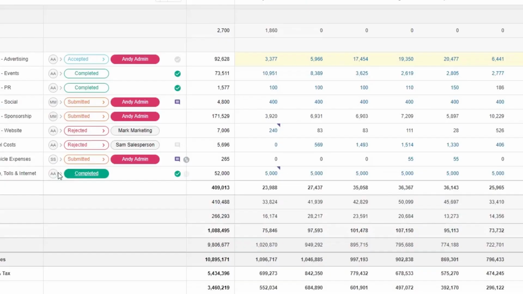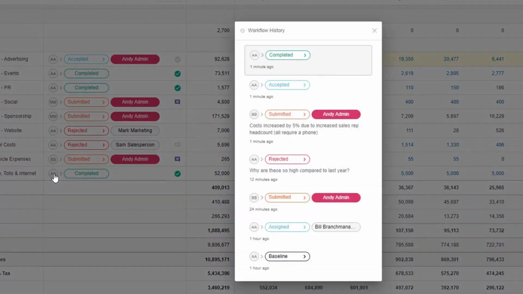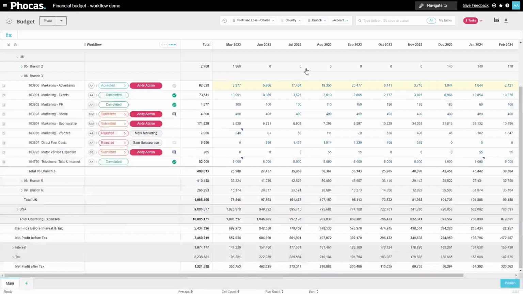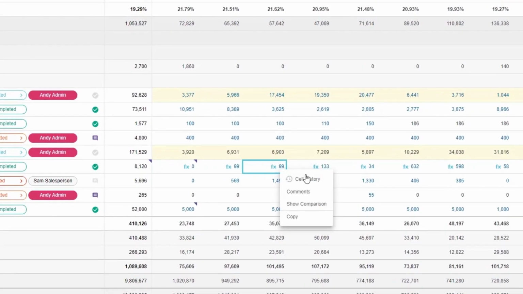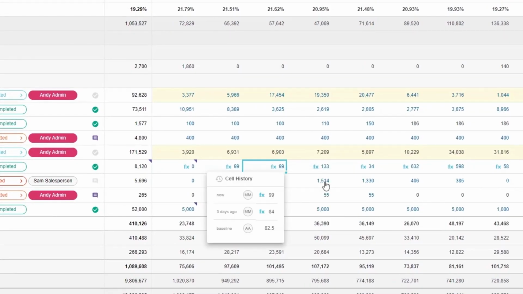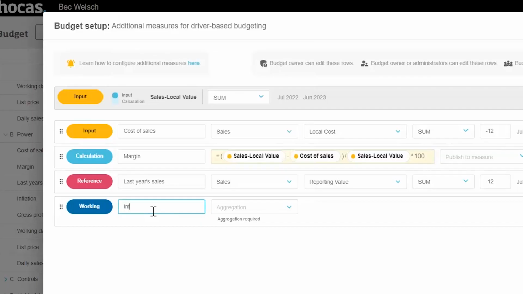In Phocas budgeting and forecasting, our customers love the ease of collaboration that it brings, whether that's getting input from multiple different stakeholders or sharing a budget between different divisions around the world. Especially with multi-company businesses, bringing them in and consolidating all of that into one location means that we can budget more often and condense down those budget cycles. It also means that we can adapt to things such as headcount, sales, or other changes that happen within the business or external to the business, like inflation.